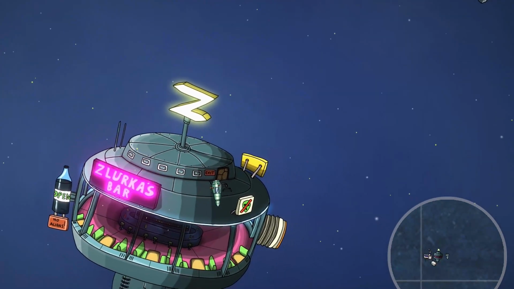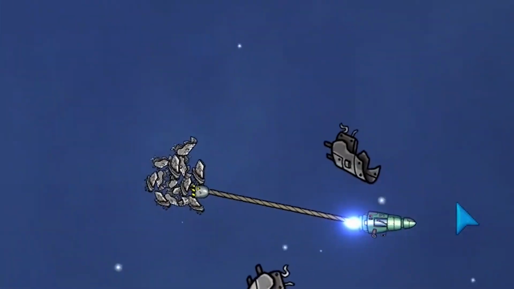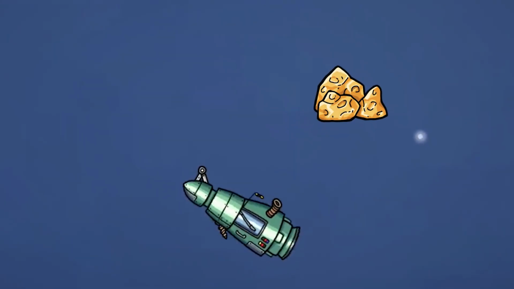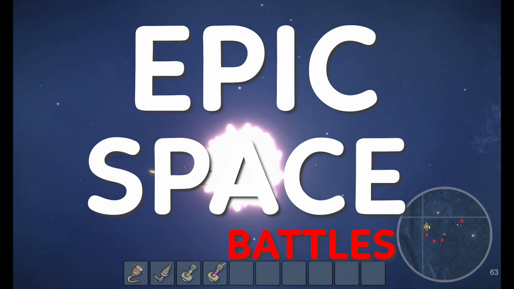You'll find a lot of junk in space, and having a junk magnet is awesome. And the rope physics was really interesting and uses Verlet integration, or should I say Verlet integration? I'm not sure. We also have a drill to mine asteroids, and if you're really lucky, you'll even find gold. And in case of pirates, we'll have a gun of course. Prepare for epic space battles.